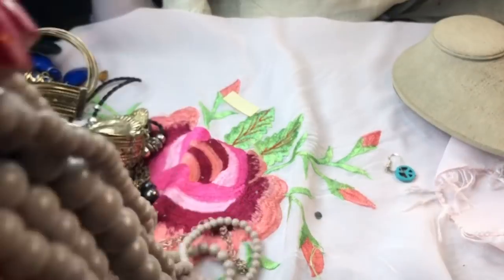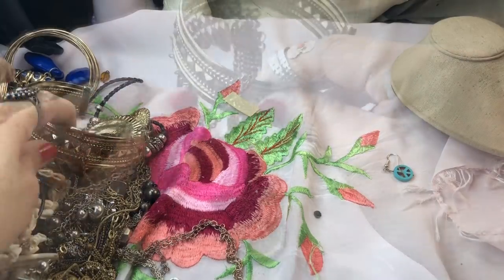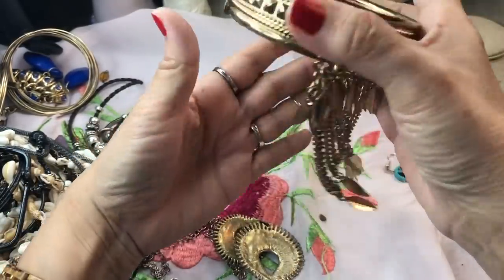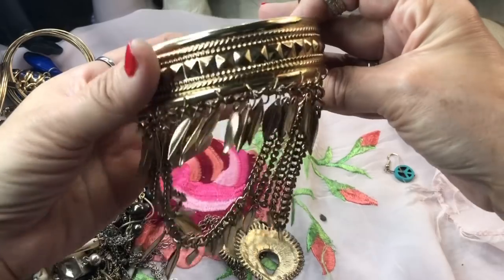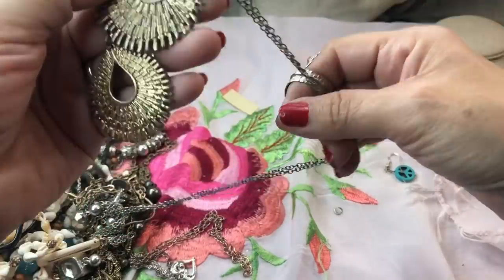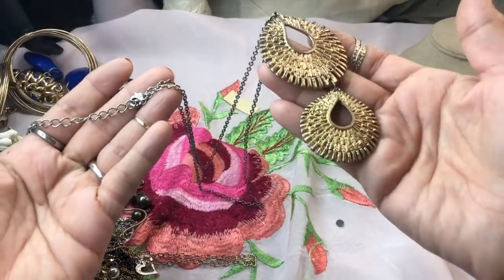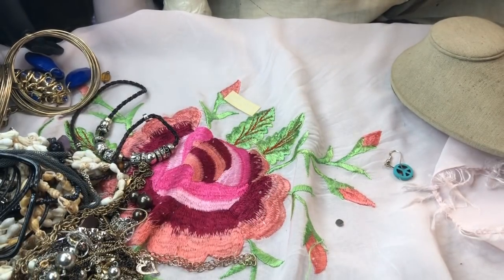Do you guys like these big pieces like this? I like the way they look. It's not something I grab immediately, but I really do kind of like the way they look. Arm bracelets — I've gotten a few of these before. They go way up on the arm. That's interesting. I really should list things like that just to see if they would sell. I may have to do that. Here is a necklace with a long pendant. It has a lot of wear on it though. I may just salvage that chain and take it off that pendant. I hate when they do that — they couldn't even give me a decorative key ring, it's just a key ring.